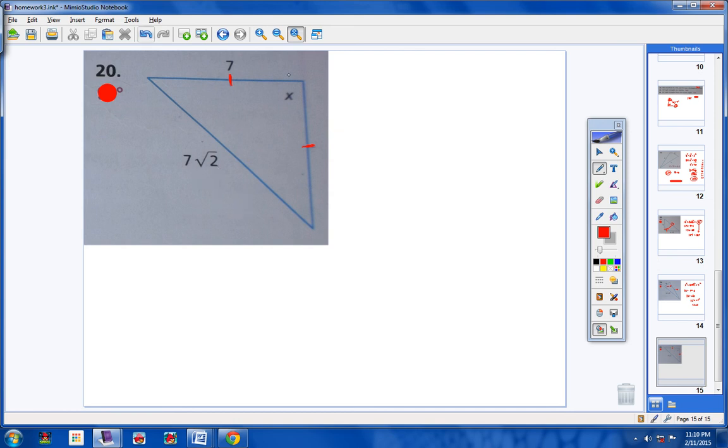So I'm going to take my two smaller sides, and I'm going to see if we have a right triangle. I'm going to square my two smaller sides, and over here I'm going to square my longest side, 7 square root of 2 squared. Square the 7, you get 49. Square the 7, you get 49. Add those together and you get 98. Now over here we square the 7, that's 49. You square the square root of 2, that gives you 2. Multiply those together and you do get 98.